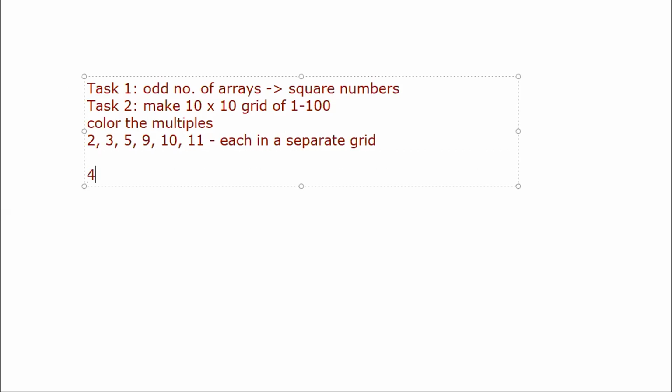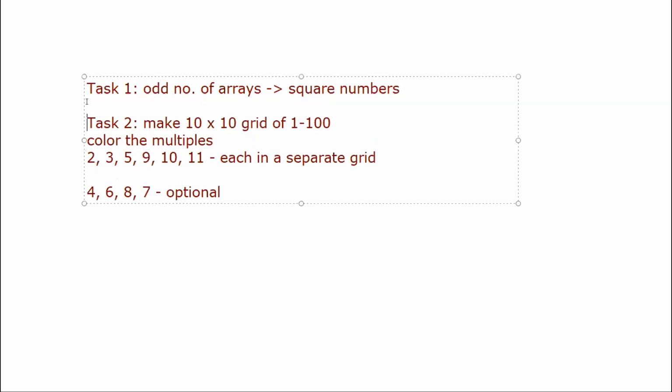Also, if you want, look at 4, 6, 8, 7, the remaining numbers, so to speak. I think those are the remaining ones, right? 4, 6, 8, 7. Yeah. This is optional, but if you do that, it will be helpful. Once you do that, we will discuss this on Wednesday.